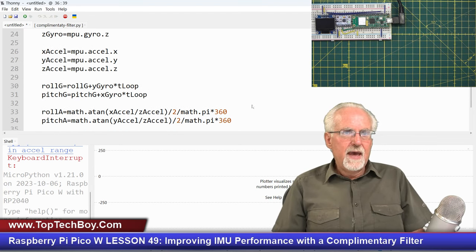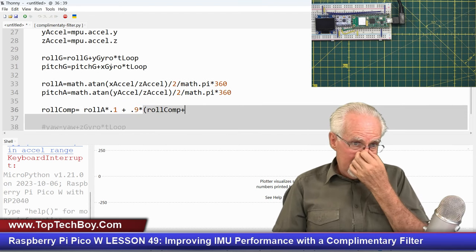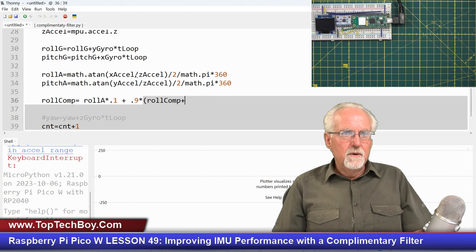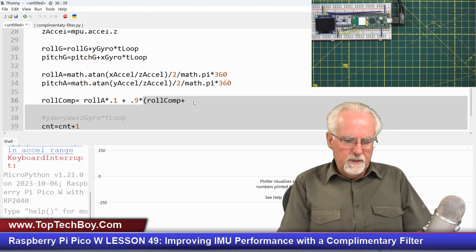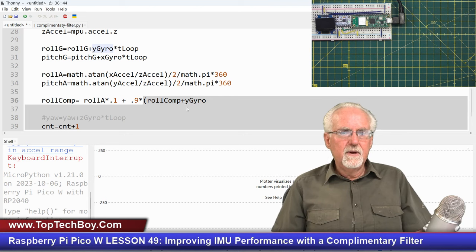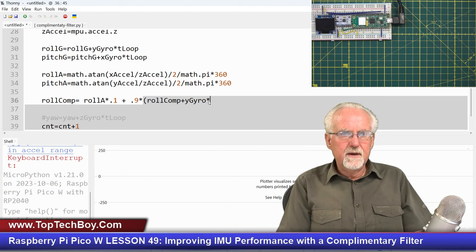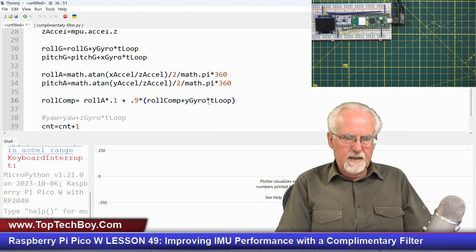What did we call that? It was the Y gyro, okay, the new measurement, the Y gyro. This Y gyro, it's not the best of both worlds, right? But it is getting the good thing about the gyro. So we're going to take Y gyro, and then we're going to multiply it by how long was it there? Well, since the last measurement, which is T loop, like that.